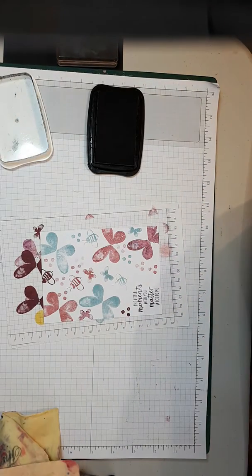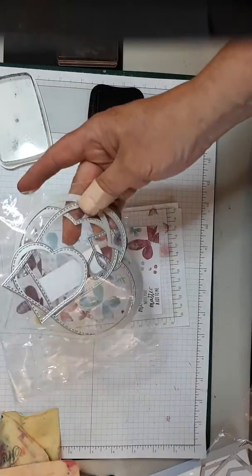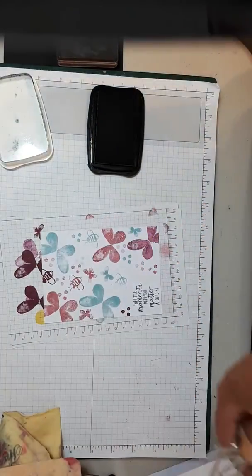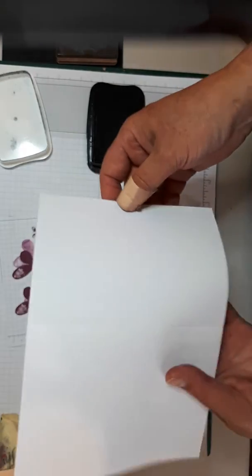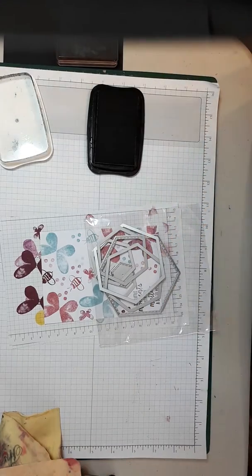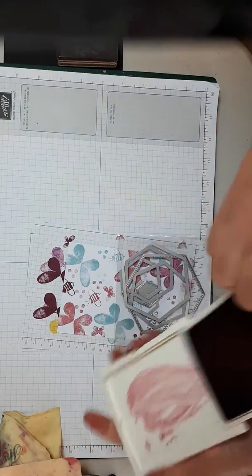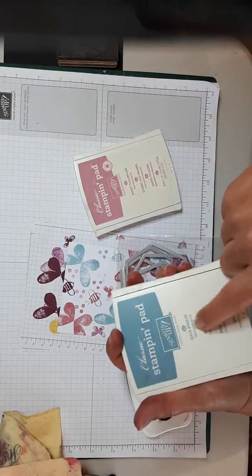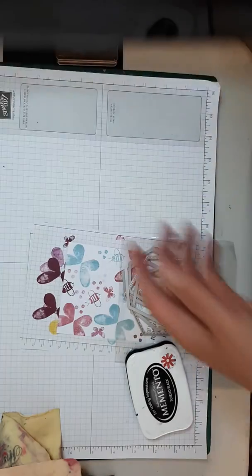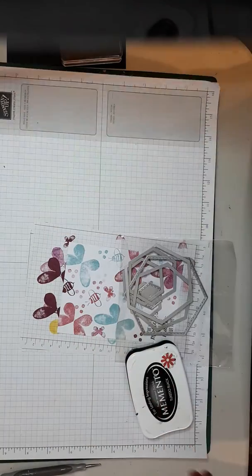Right then, I used Love Arts hexagon dies. These were from AliExpress. They're cheap, but they work. This time I'm using the hexagons. You'll need some Whisper White, 5 7/8 by about 8 1/4, scored at 4 1/8. Shut all the inks up, because they'll fall on the floor. So, Balmy Breeze, Sweet Sugar Plum, Rich Razzleberry. Get them out. Like a bomb site.